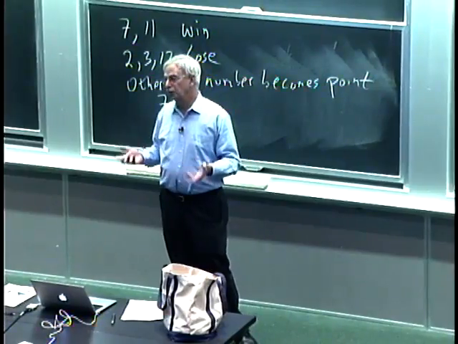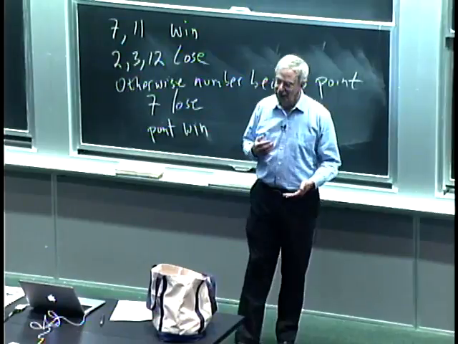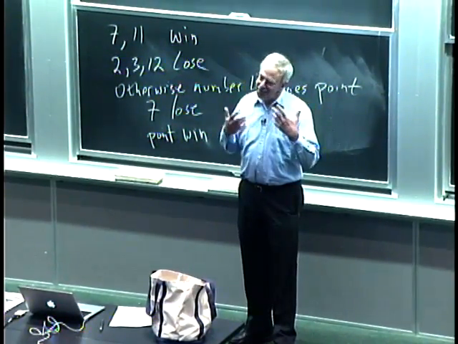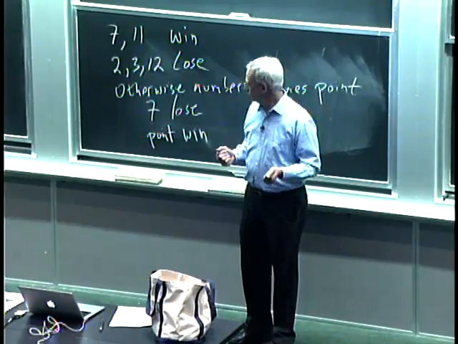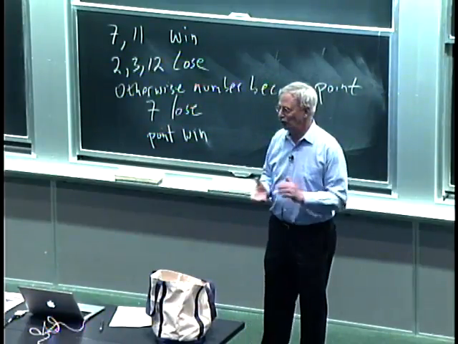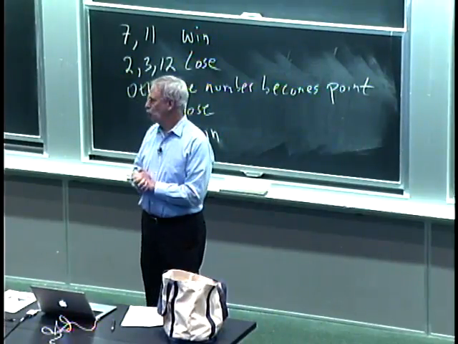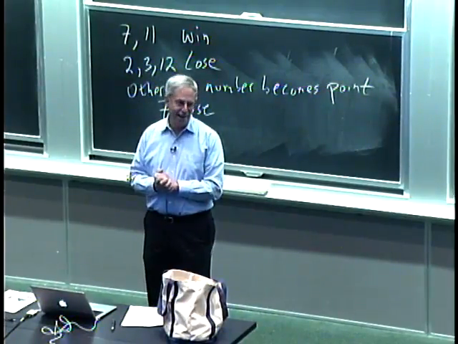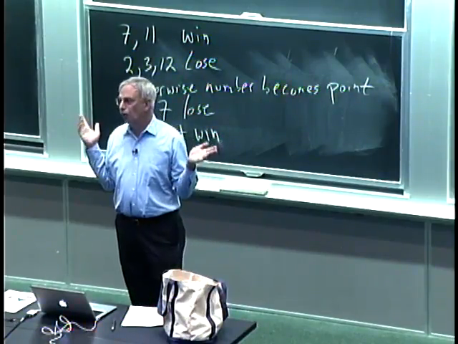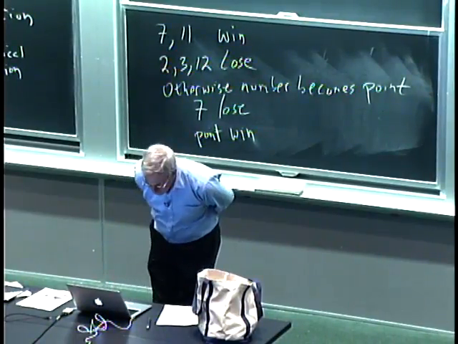But then you say, suppose I don't get those, what's the likelihood of getting each other possible point value? And then given that point value, what's the likelihood of getting that before a 7? And you can do it, but it gets very tedious. So those of us who are inclined to think computationally, and I hope by now that's all of you as well as me, say, well, instead of doing the probabilities by hand, I'm just going to write a little program. It's a program that took me maybe 10 minutes to write. You can see it's quite small. I did it yesterday.